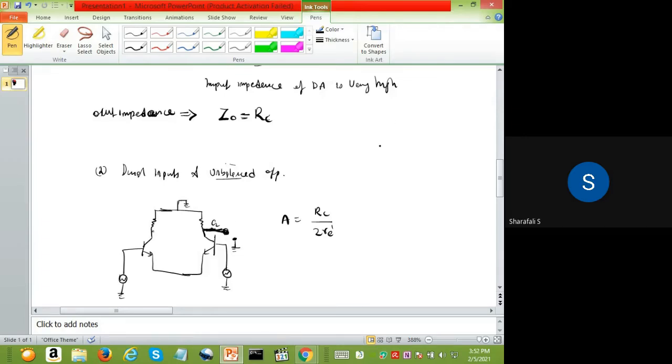Okay. Initially, in the first case, we have taken this one 10 and the next one will come like this, minus 10. This we have taken, so the total gain will be doubled. It will be much higher. But when you consider this case, we are taking only this one, first case only or the second case. So only one output we are considering, so the total gain will be half of the first one. So total gain will become RC by 2 RH.